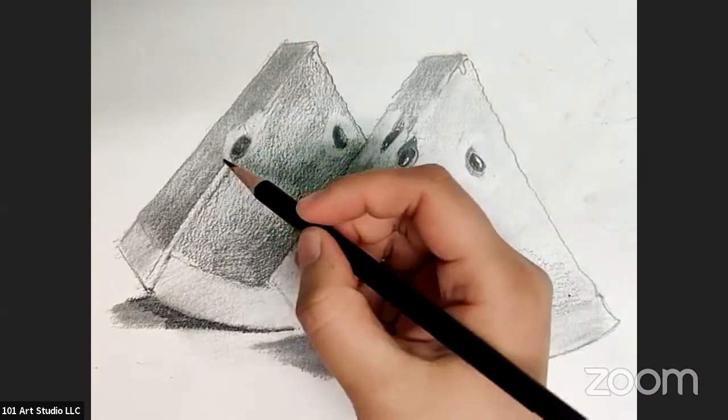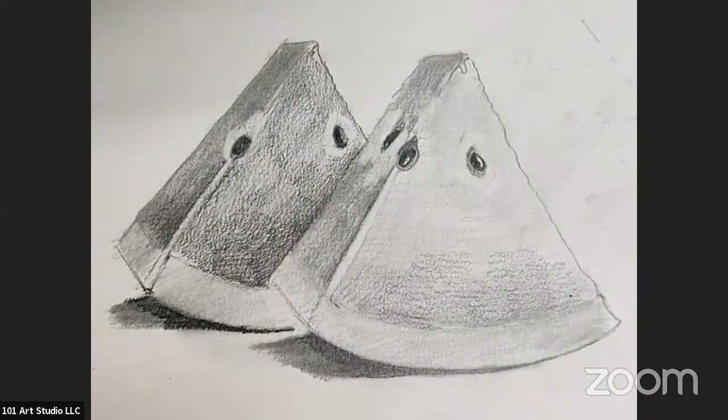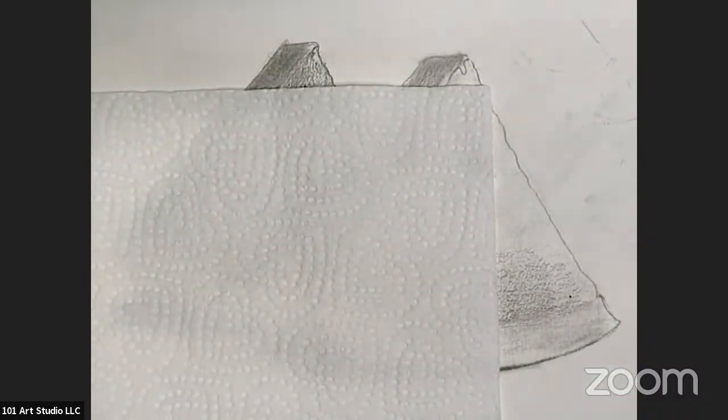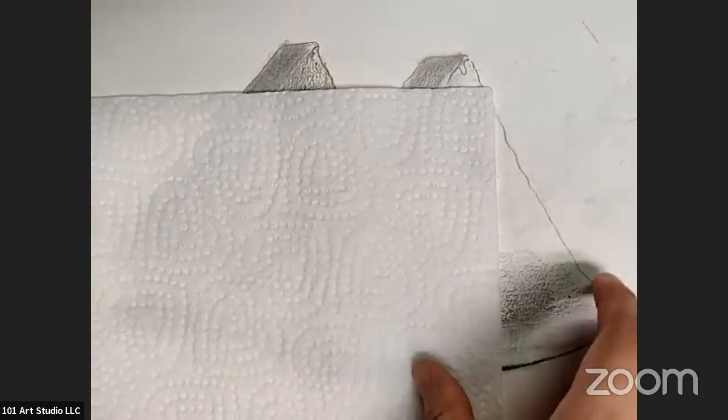Okay, now, if you have a paper towel, go ahead and grab a paper towel. Then we'll do a little bit of gentle touching around our drawing. Please go ahead and get a paper towel.